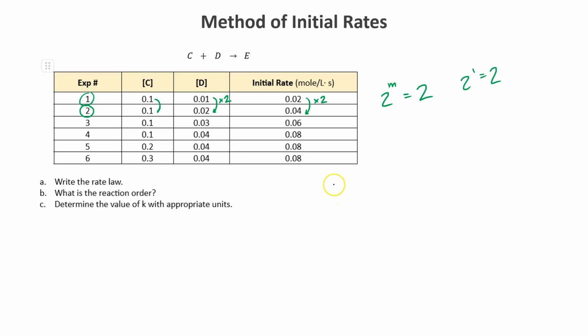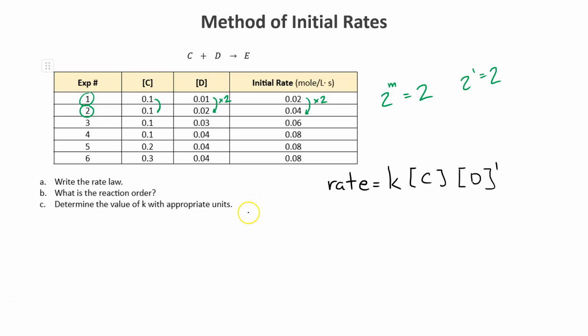At this point, I'm going to start building out the actual rate law itself. Rate equals lowercase k is the standard format, multiplied by the concentration of the two reactants. C, which I don't know yet, but also D, which I do now know, is first order, so I can put in an exponent of 1.